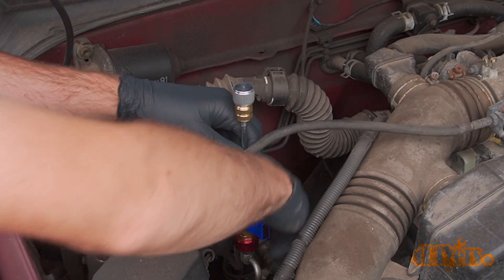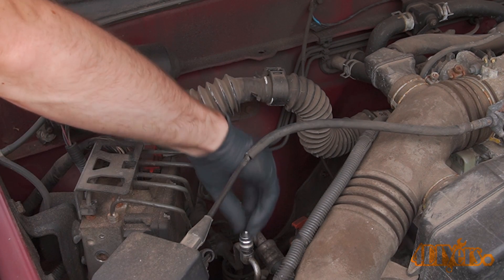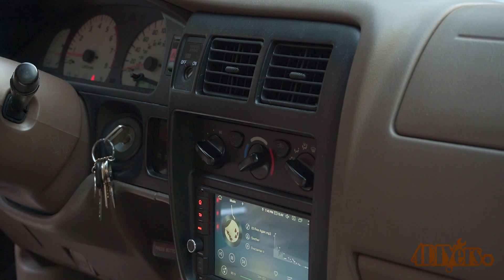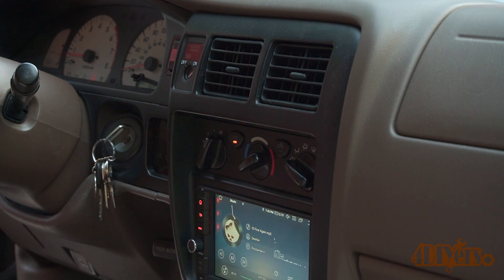The system did have a leak so I purchased a can of appropriate refrigerant — this will vary based on your vehicle. There is typically an informational diagram on the engine bay outlining which refrigerant is required for your vehicle. With the vehicle running, turn on the fan and activate the AC — the temperature will need to be set to the coldest setting.